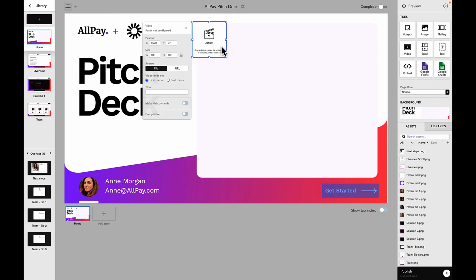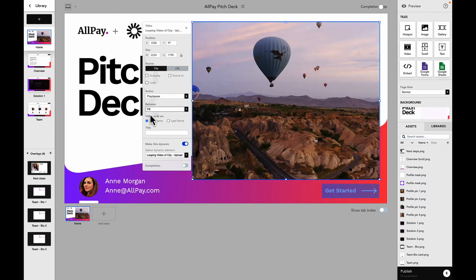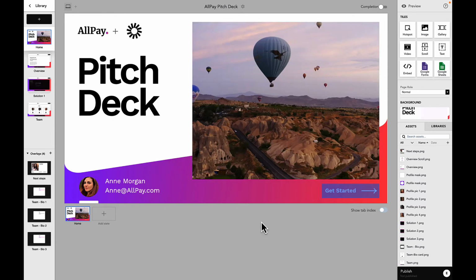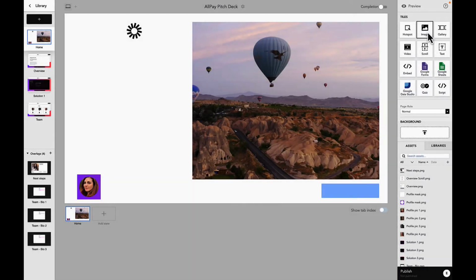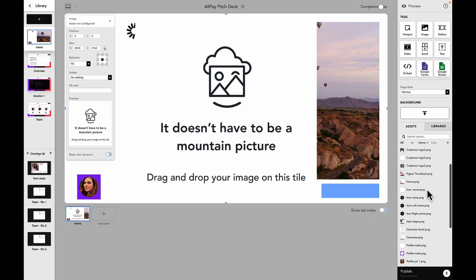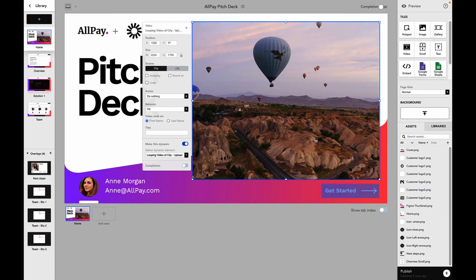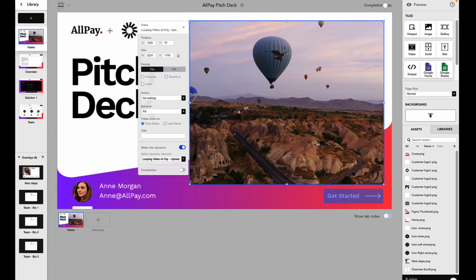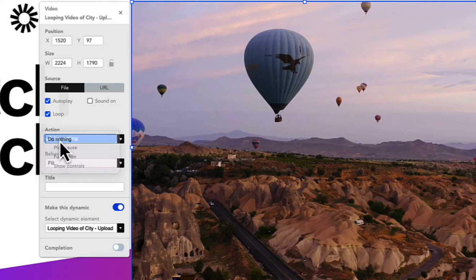Finally, we will drag our video tile onto our page, size appropriately, and set it as a dynamic field. One important note, when you sync your design file to the Tiled Builder, your page artboards are automatically set as the background. If we want to have a video in the background of our micro app, we will need to delete the background here, then place an image tile to fit the entire page. We will then drag and drop the page into the tile. This allows us to bring the page file forward and push our video tile back, creating the desired effect. Before pushing our video tile to the background, we will ensure that we set the video to autoplay and loop, and set our action to do nothing, removing playback controls.